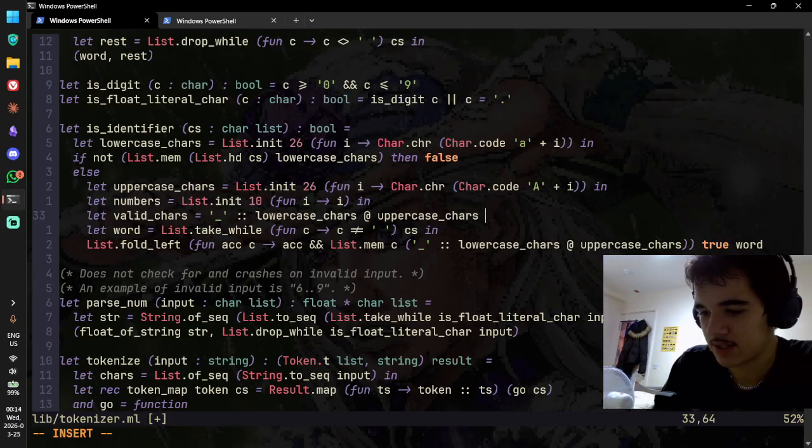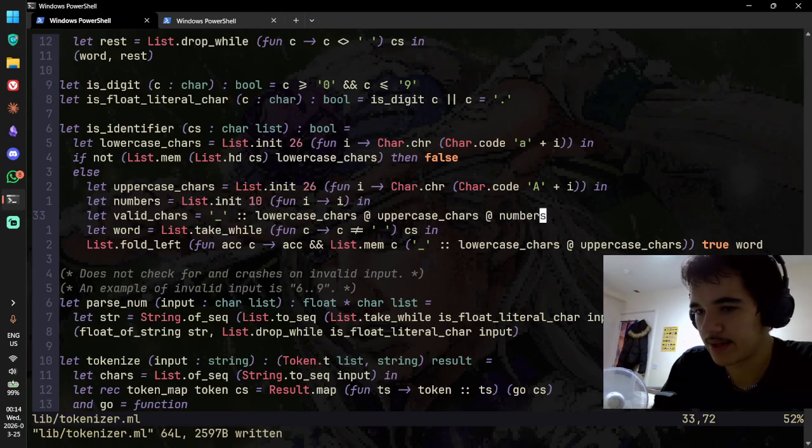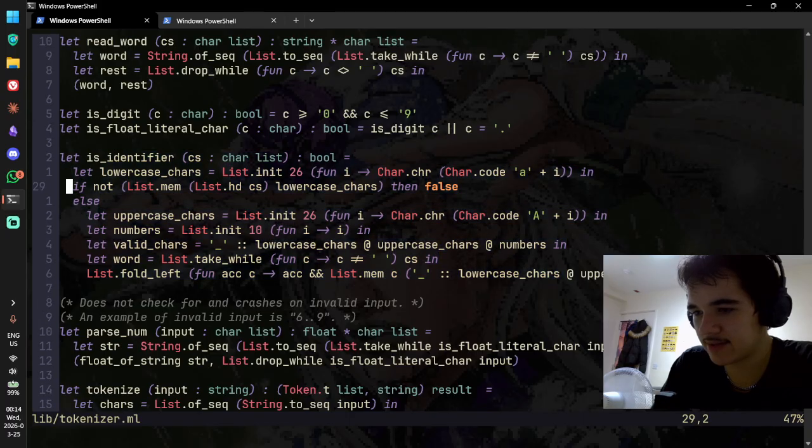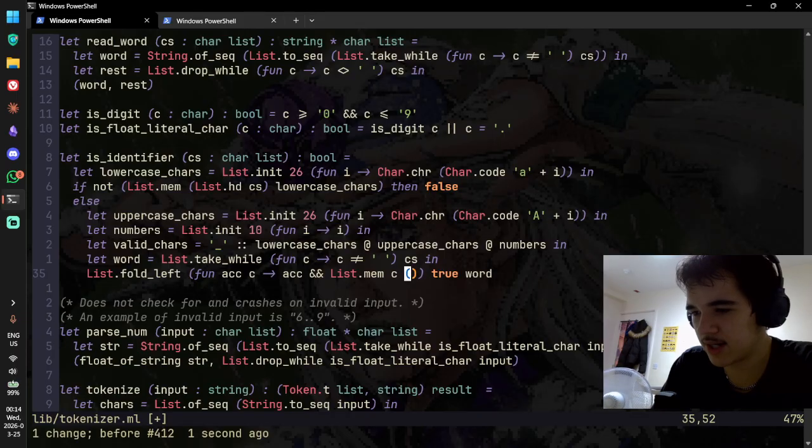By the way, at sign numbers in, and then we can replace this. Not that. Let's replace this with, not even like this, just this. But nope. This with valid chars. Yeah.